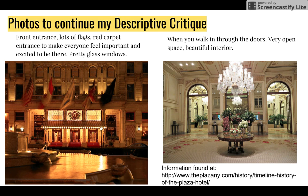The front entrance has lots of flags, a red carpet, and lots of lights too. It gives you that movie theater feeling. There are also glass windows right above the lights, and those are really pretty. Something fun about the flags is that there are five of them, but they own over 100 of them. On the left is usually the U.S. American flag and on the right is the hotel company that owns it. A lot of the time the Canadian flag is flying next to the American flag because that's where the hotelier came from.